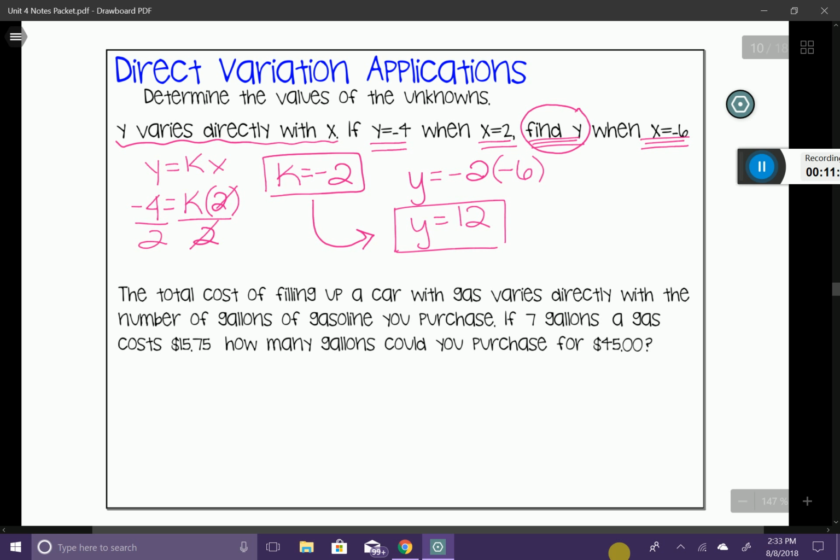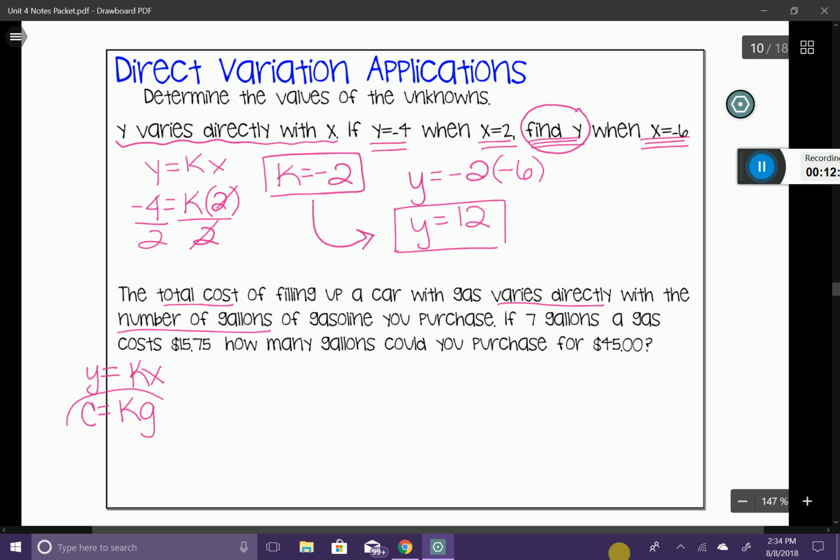The first thing you want to look at is the first sentence. Do you notice how it says the total cost of filling up your car with gas varies directly with the number of gallons of gasoline? So that means that we are going to automatically know that we're going to be using y equals kx. And I'm actually going to change my variables. I'm going to call the c cost. The k is going to remain the k, and the x is going to be the gallons. Now you can see that I placed those in the proper locations because it's saying that the first thing is the total cost, and that thing is the thing that's varying directly with the number of gallons. That's the thing that's changing. So I'm going to place that next to the number that's changing, my slope.